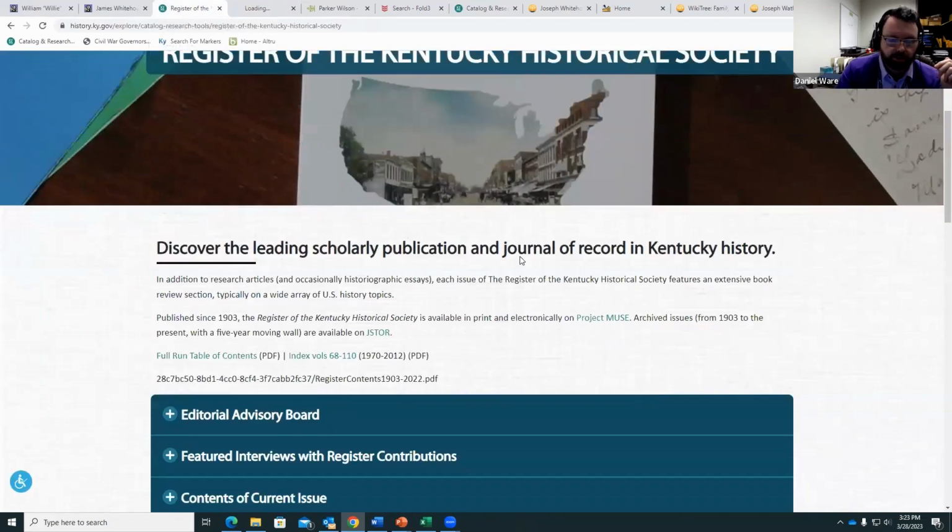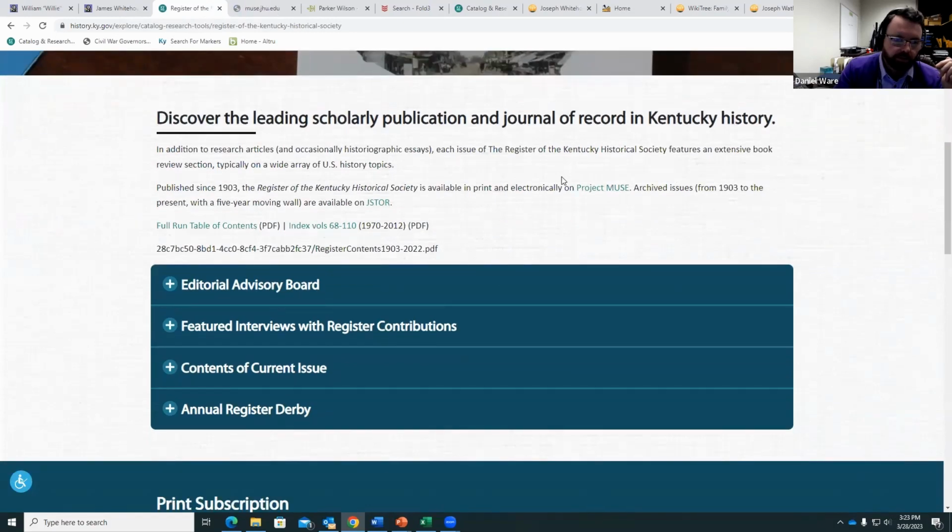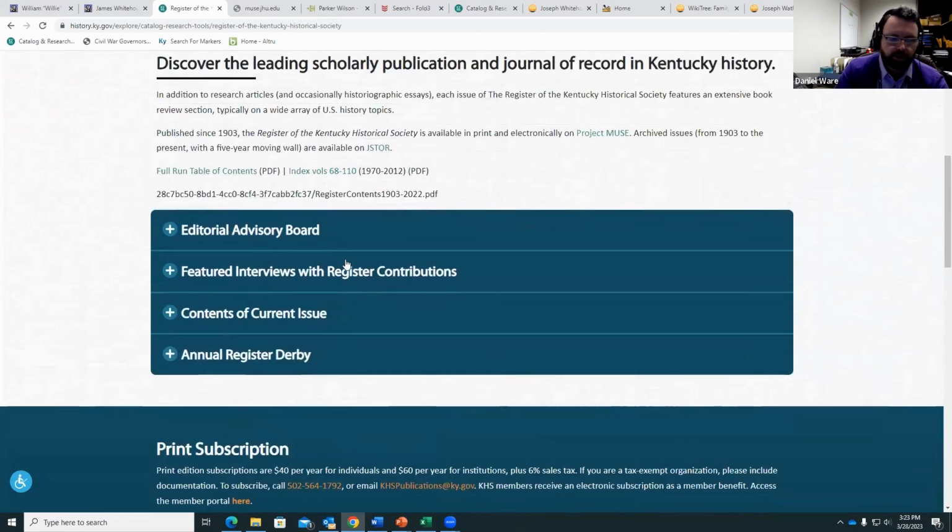Well, while that's loading, there's also archived issues from 1903 up to the present with a 5-year moving wall available on JSTOR. Now that I know you do technically have to sign up for, but it's free. And then you can access the archived issues of that. We also have a full run table of contents, PDF, that kind of thing.